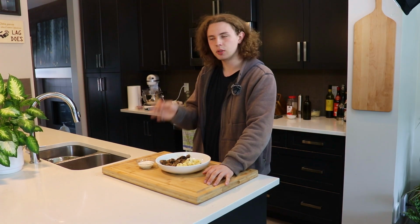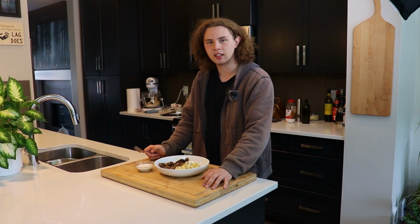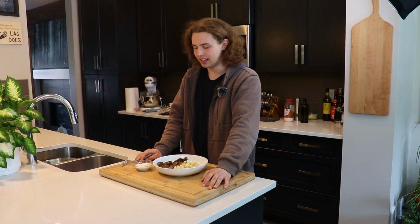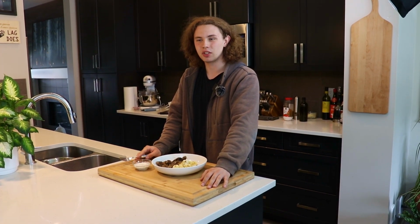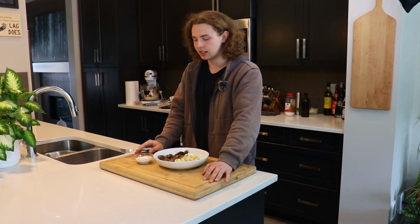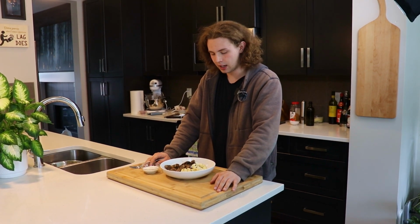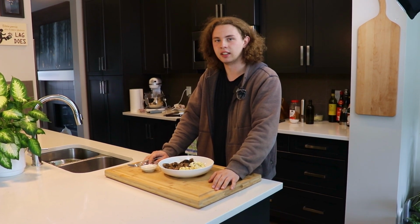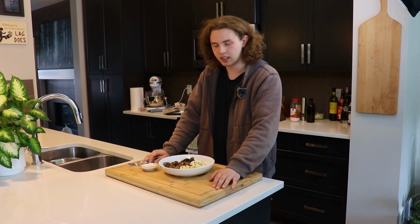The ranch sauce, usually I'm not a huge fan of store-bought ranch sauces. They're not really my thing, but homemade ranch tastes so much better than store-bought ranch. I absolutely 100% recommend, if you don't like ranch normally, at least try homemade ranch, because you might enjoy it. I'm not a huge fan of cauliflower personally. It's not my favorite vegetable. But if you're looking for a low-carb vegetable that tastes okay, then cauliflower is pretty good.